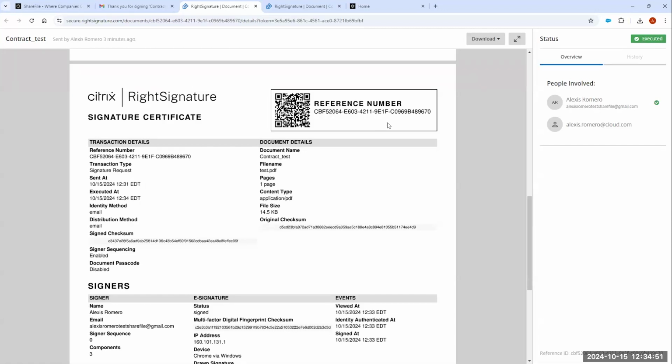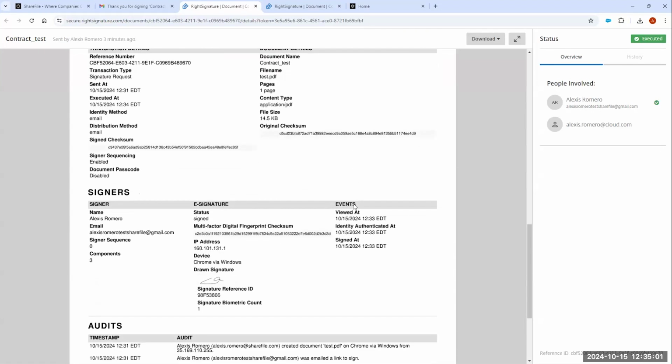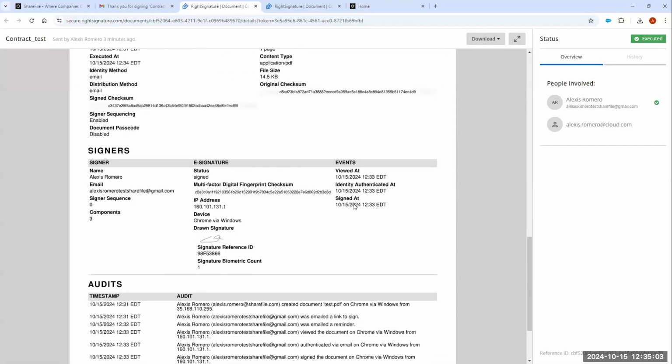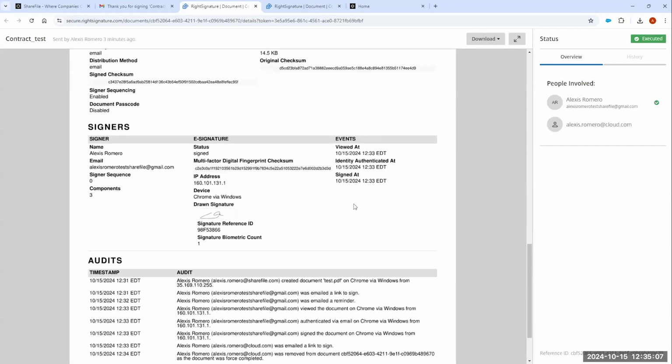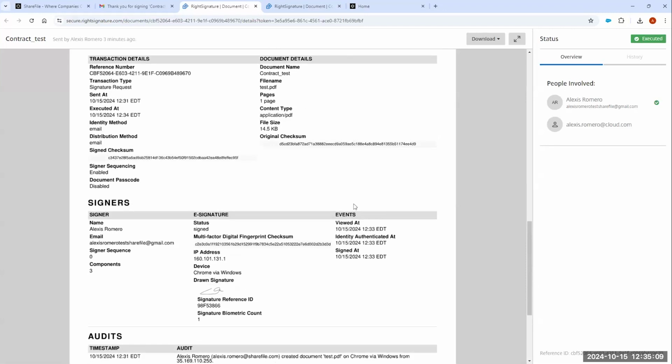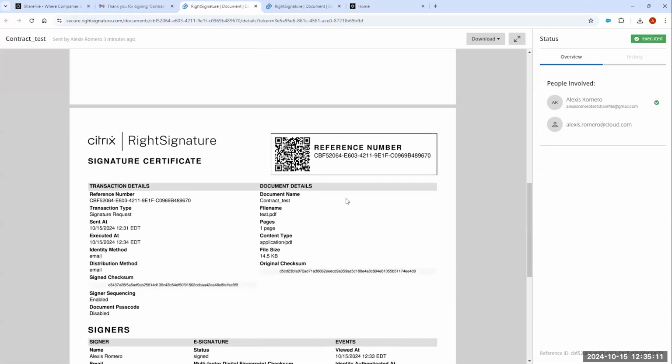If any of the signatures is not being processed, you can contact technical support with this reference number. Now, as you can see, I have all the information that we need for a legal digital signature.